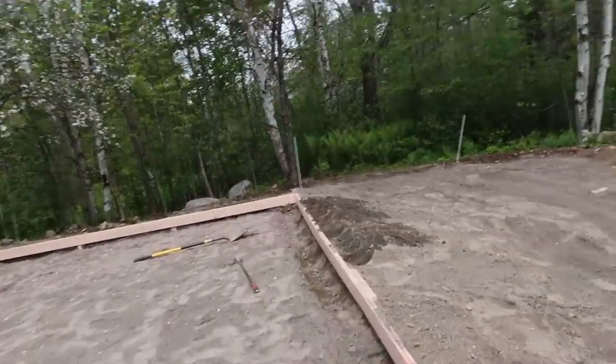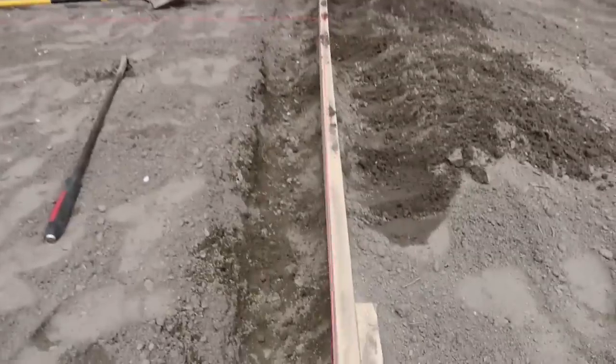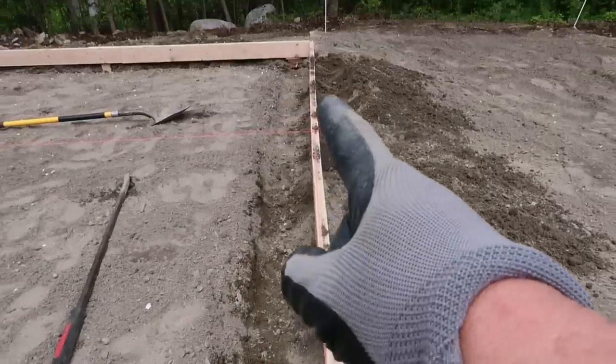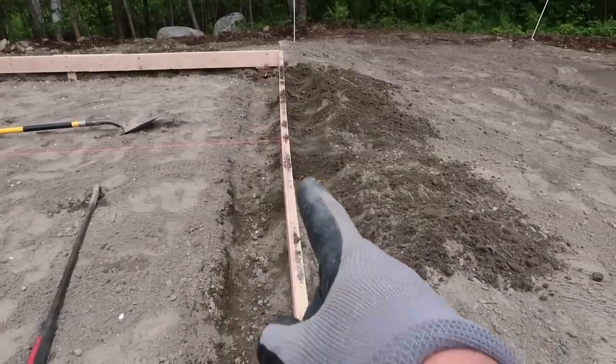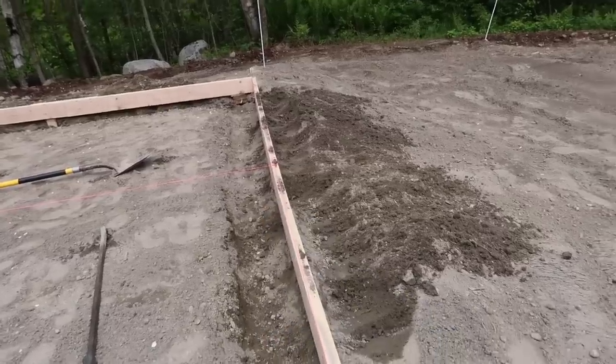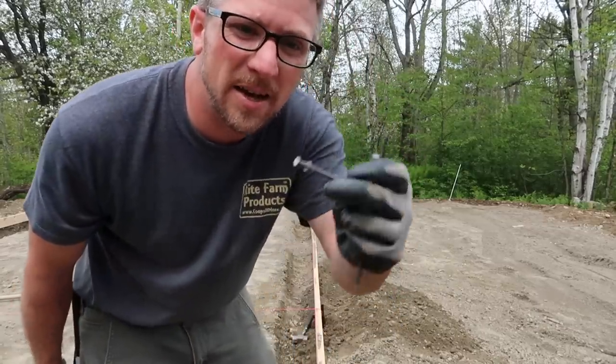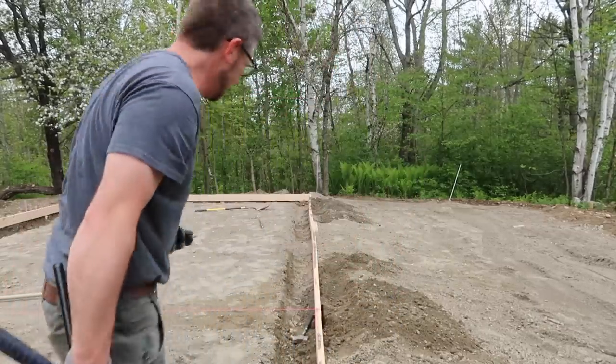This is the worst one, right? I don't know how good you guys can see it, but this board goes off about half an inch right here. So we're gonna pull that back, and I picked up some more stakes. I'm using duplex nails. They have a double head, makes them easy to pull out after.